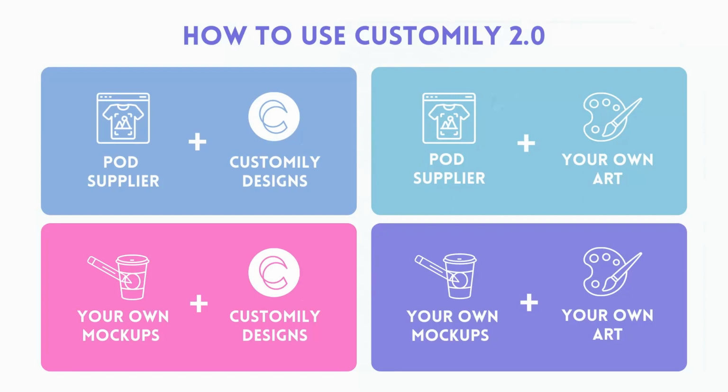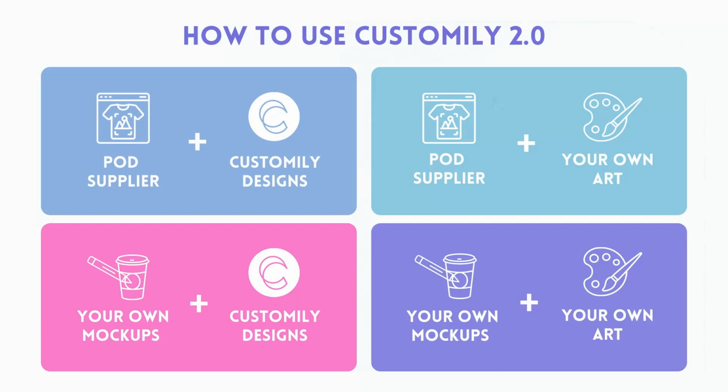Always thinking about creating brand new products, you can work with a print-on-demand provider who has its own product catalog and add a design from Customily's library to it. This is the fastest path and the one that allows you to have published products ready to sell in a few clicks. You can also work with a print-on-demand provider, but choose to add your own designs to their products. In this case, you will have to populate your design library before being able to publish products in your store.